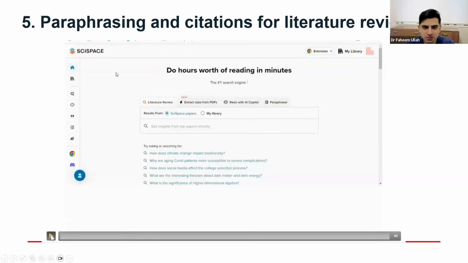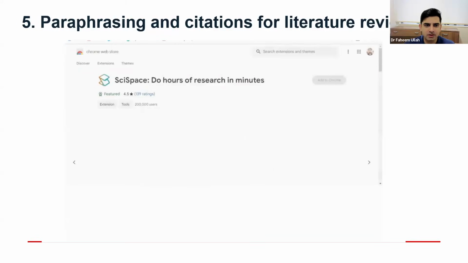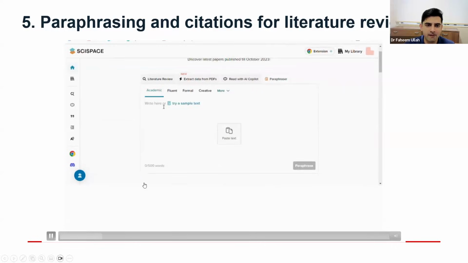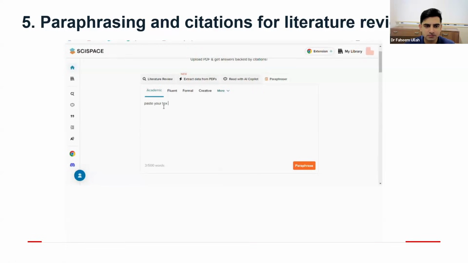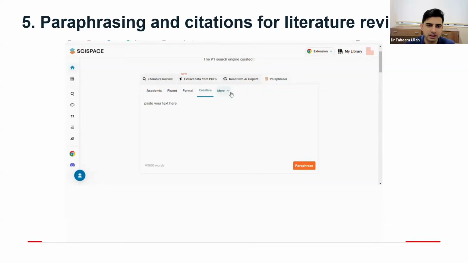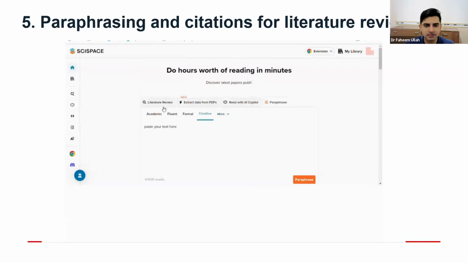So let's have a look how this works. There is this extension, you can add it. You can put your text here and make it formal, creative, fluent, academic, whatever tone you want to give your writing.